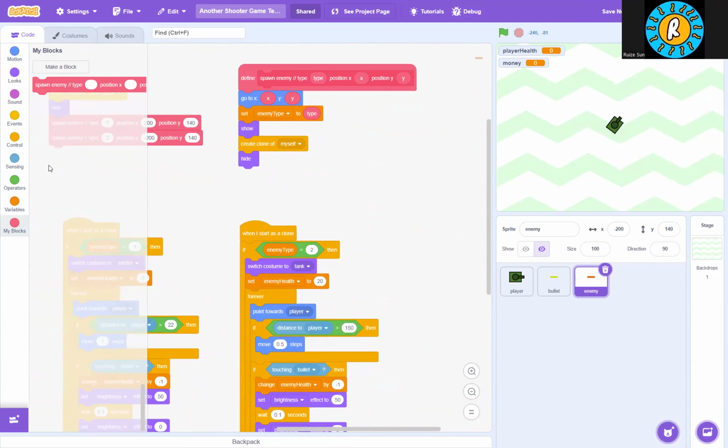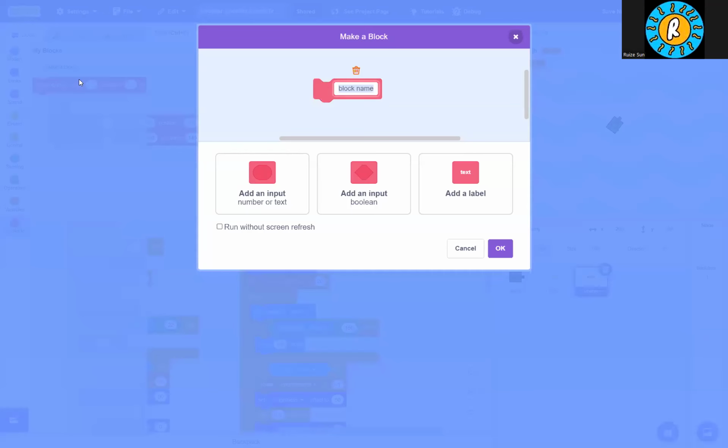Yeah, we're gonna go to my blocks. And then we're gonna make a block and name it spawn enemy bullet. And make sure you click run without screen refresh.